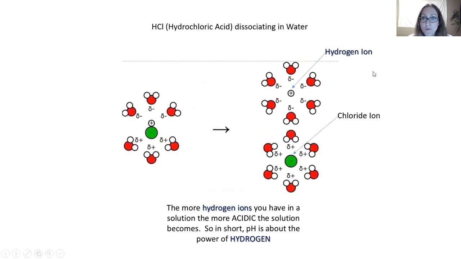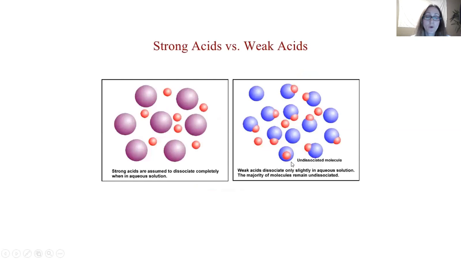So here's a bunch of water molecules, and you can see they're going to pull these apart. They're going to aid in this dissociation in the water. All these oxygen atoms are going to pull and be attracted and kind of gather around this positively charged hydrogen ion, okay? And same on the opposite end, and that's how that works. So if an acid is really strong, it will dissociate or break down almost completely in the water, and that's where you get the stronger acids. If it doesn't really break down that much, you're going to have weaker acids. See, there's only like one hydrogen there, just for simplicity's sake.